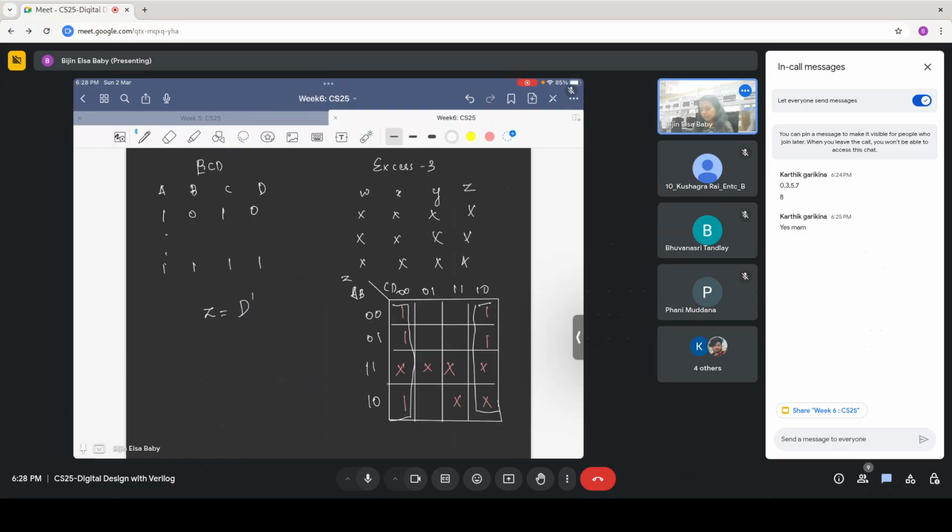So you can group these together, it's a group of 8, an octet. So you will get the expression Z equals D bar.